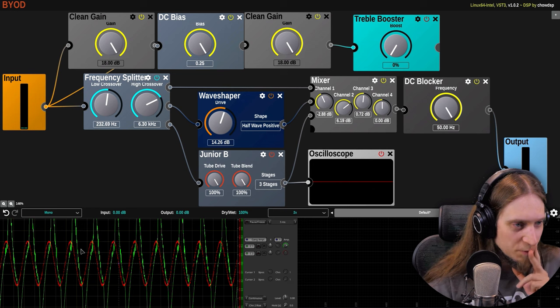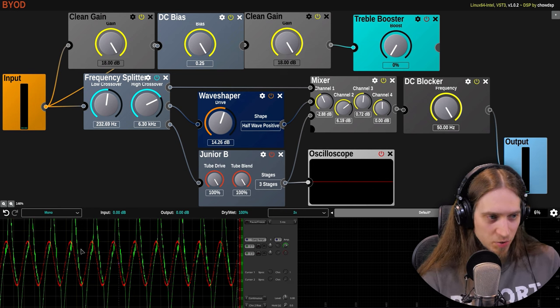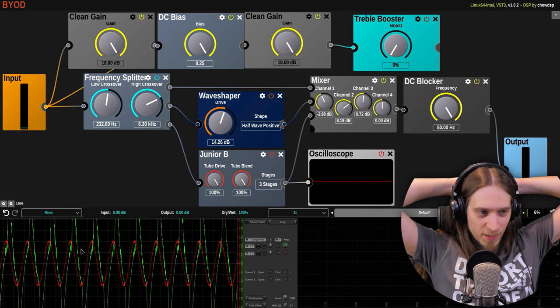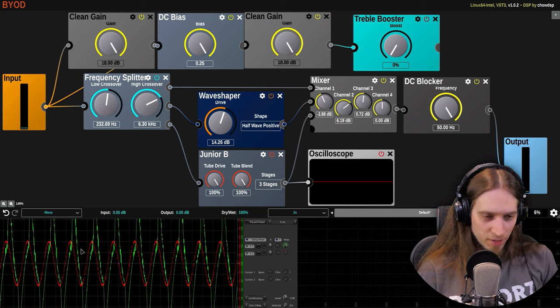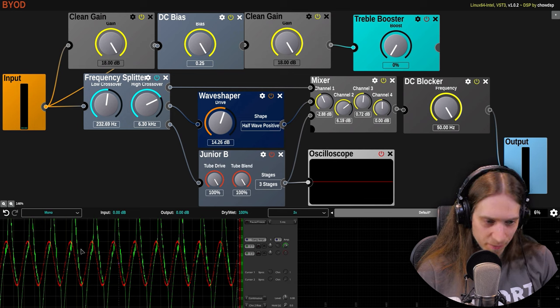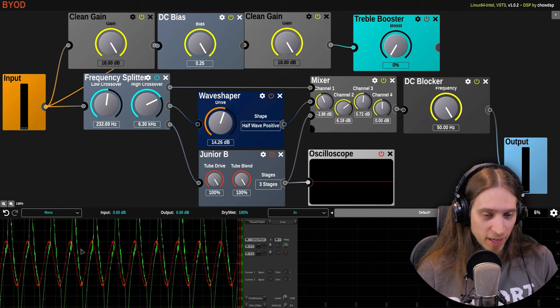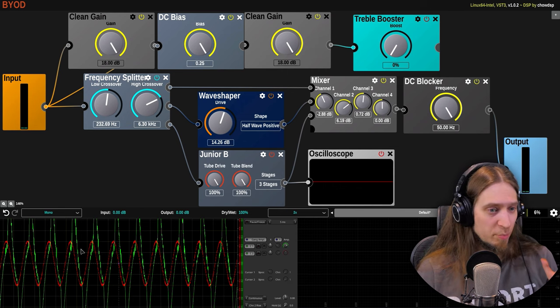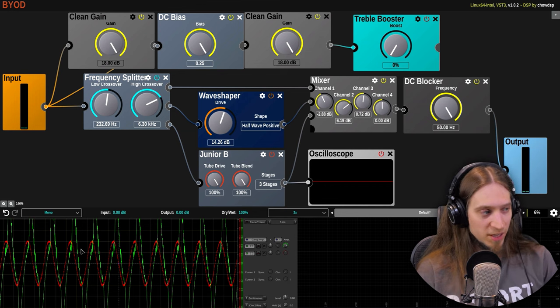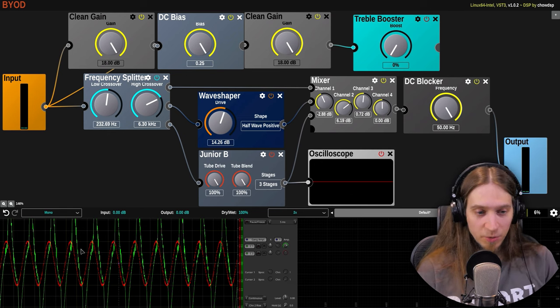Rotary. Spring reverb. It's interesting that the only reverb we have here is a spring reverb. So this seems quite advanced. I think I'll need to zoom out a little bit because I don't think I can fit all the modules. Actually, I'm not using these. I'll get rid of the modules I'm not actually using to process the sound. Let's put this to the spring reverb. Let's see what it does.